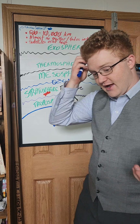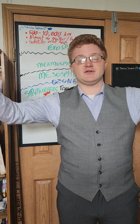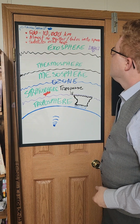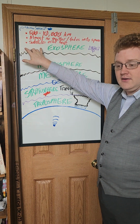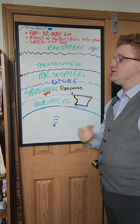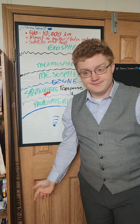of the atmosphere, the exosphere, kind of just fades out into space and disperses into space and is at the mercy of the solar wind that manages to penetrate the Earth's magnetic field, right? So this layer has almost no matter to it at all, right? It's still got some. You aren't in the total vacuum of space if you are in the exosphere, but you are so close to being in the total vacuum of space that, well, you might as well be.